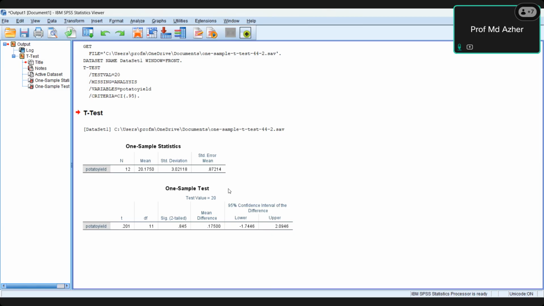In lecture 45, with the title One Sample Test Through SPSS, the same example I have given to you has become so easy to test. So this is the benefit of SPSS.